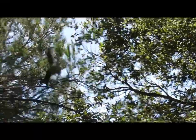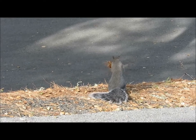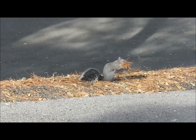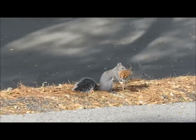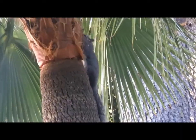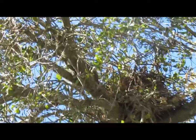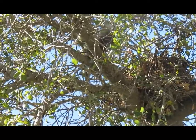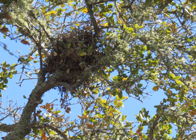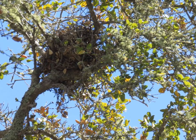With their usual boundless energy, squirrels round up various plant materials for their treetop nests. They bundle pine needles more than seem possible. How deftly they use their front paws. They strip palm fibers, which they use to bolster their nests. Now we see her high in the coast live oak tree as she leaves her nest. And sure enough, on the left-hand side, we can see the palm fibers that she has incorporated.